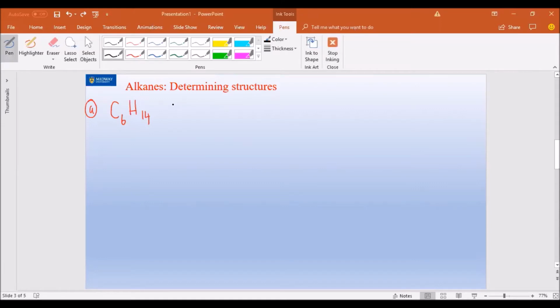Welcome back. As I mentioned in my previous video, I will come back and solve a couple of structures for the compounds I asked you to work out. Now, what I'm going to do here is not give you an exhaustive list of all isomers possible. However, I will try my best to draw a few different ways and find out what you may think and how that might be maybe wrong. And I might not do the C7H16, right?